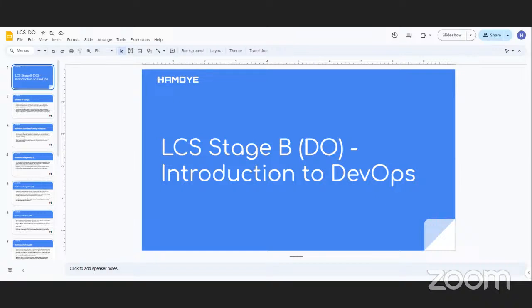The title of this stage is Introduction to DevOps. In this stage, we'll explain what DevOps is, how it is done in practice, how it has streamlined some processes, its benefits, and its integral part in our development world today.